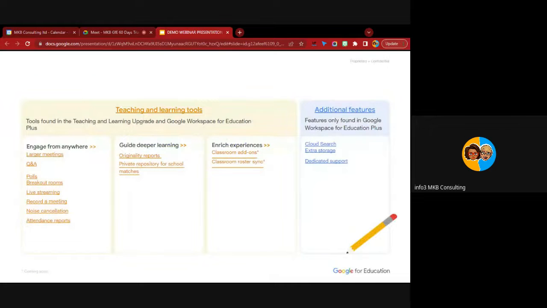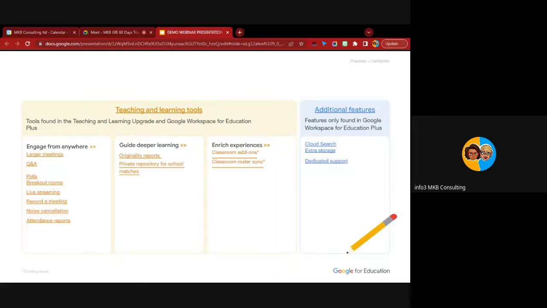On my screen, you will notice that in the teaching and learning plan, we have a space for a larger audience. You get a larger audience and improved Google Meet with enhanced features. In Google Meet, you have enhanced features like interactive Q&A. You have polls where you can ask questions and have real-time answers. You can vote in the polls, and you have real-time results.